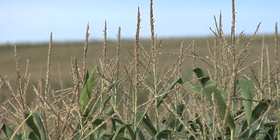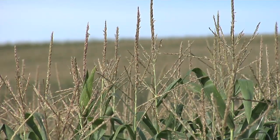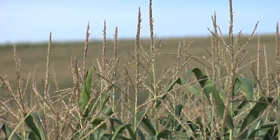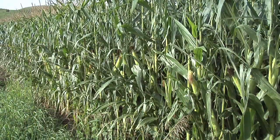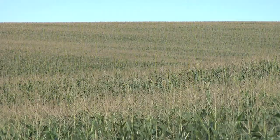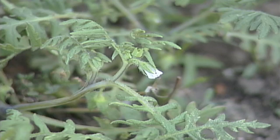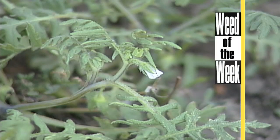These refuge acres are something that as farmers 20 years ago we never even had to think about, but due to the advent of BT corn, refuge acres are something that every farmer today is concerned with when it comes to corn farming in the Midwest. Whether an acre is protected with a BT trait for insect control or not, we still need to control the weeds in the field too. We'll talk about our Weed of the Week coming up later in the show.